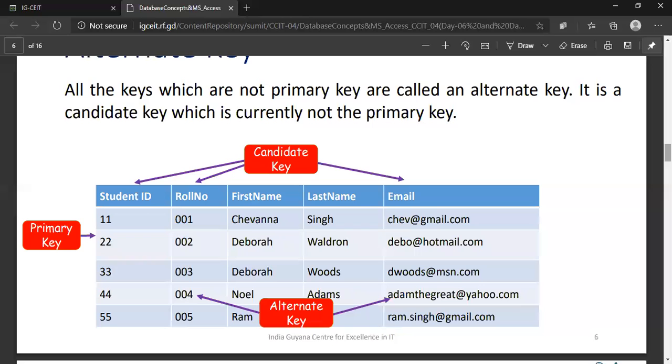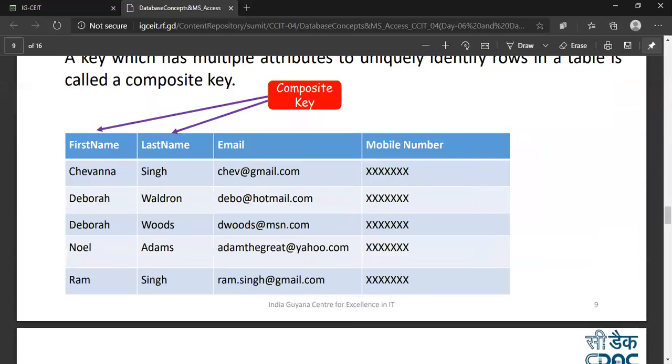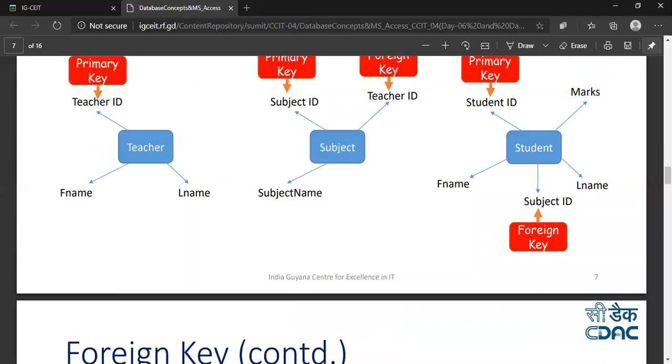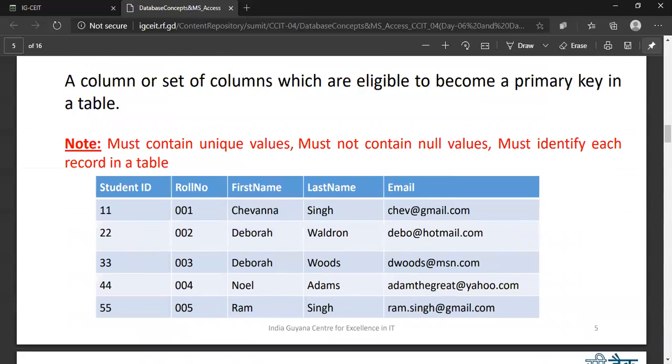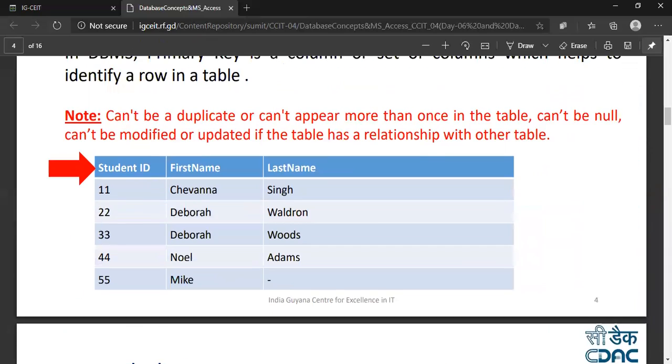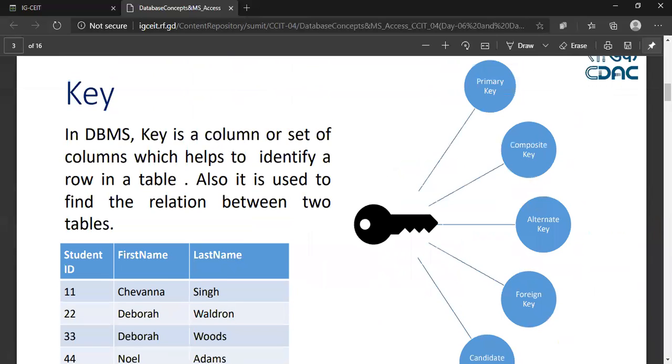Once you are clear with this key concept, then only I'll move to foreign key and other concepts, right? Okay, sir. First please pay attention only to primary key, alternate key, and candidate key. So read three or four slides from this presentation so that you will get an idea about what a key is. Also, I can share a YouTube link with you that you can watch to get an idea about what a key is.